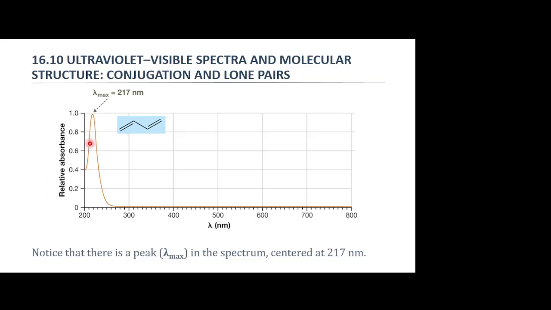So right here, again, we have a wavelength max. Everybody see that? That's the symbol for wavelength, right? Subscript max. It's literally just the wavelength at which you have your maximum absorption. And in this case, that's for a conjugated pi system, which is actually centered at 217 nanometers. These are always done in nanometers because if you did it in meters, it would be incredibly long, and you'd have a lot of problems reading it and dealing with it. So these are always done in nanometers.